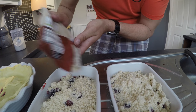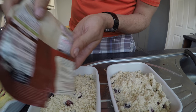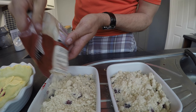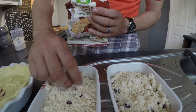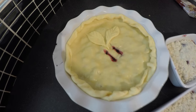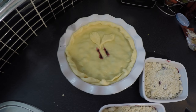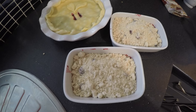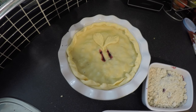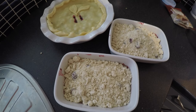Still doing enough on this to call it homemade. But literally just get this packet mix now, spread it over the top. Make sure it's all broken up as well. So these are now going to go in the oven for between 20 minutes and half an hour. I'll just keep on checking them. The crumble says it's going to take about 5 to 10 minutes longer than the pastry will. So we'll stick them in the oven now and see what we're left with.